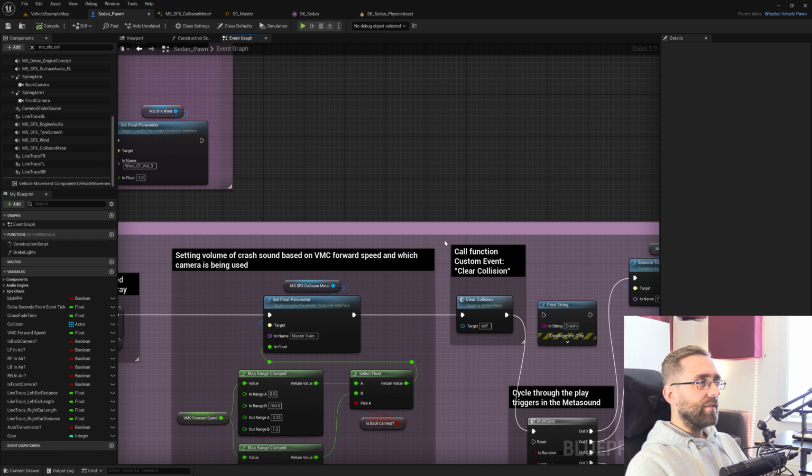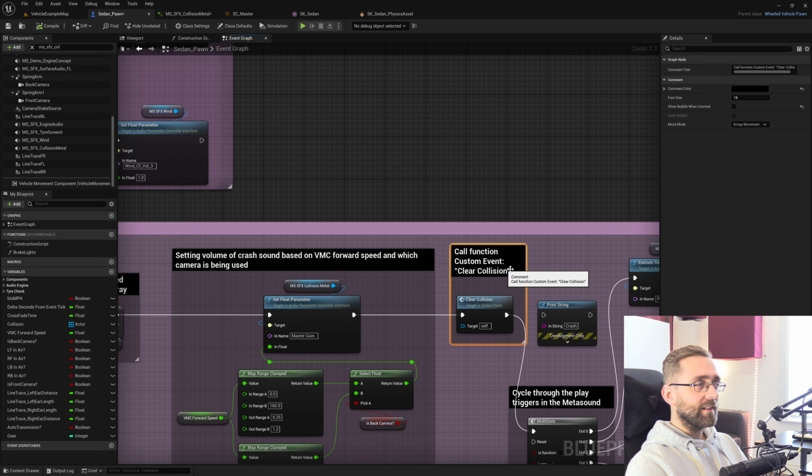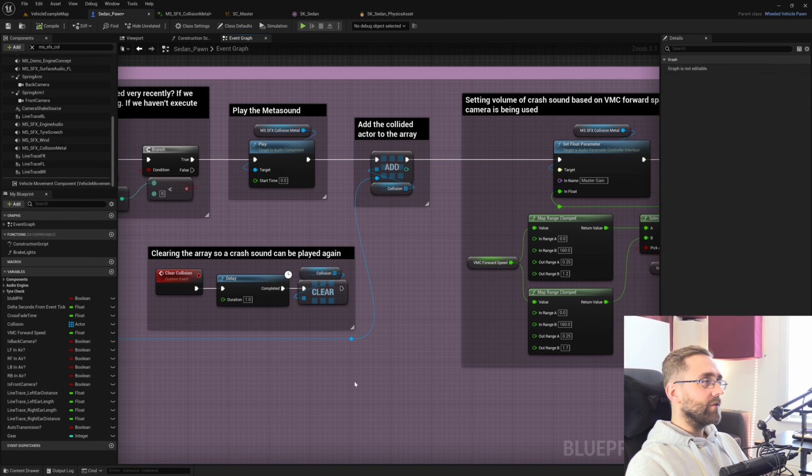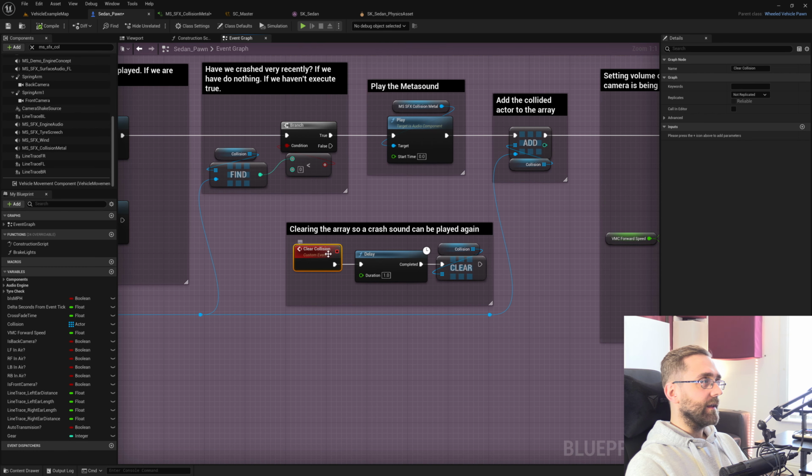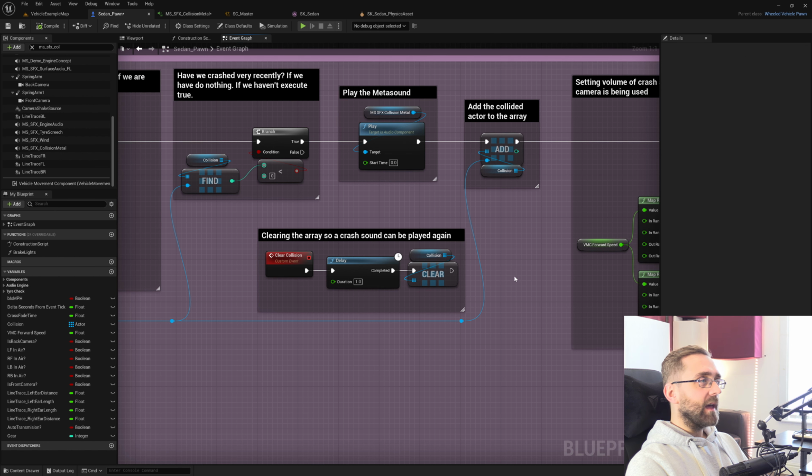Now here we're getting a call function for the custom event, clear collision. So it's a call function for this custom event that we created over here. So this relates to this section, and this section. The problem we have without this is that once we crash, it's adding it to the array, and then this can never be true again. But by using this clear collision custom event that we've created, we're going into a delay of 1 second.